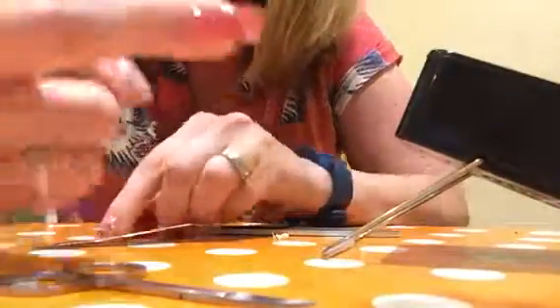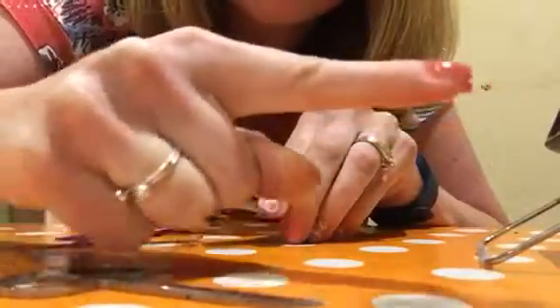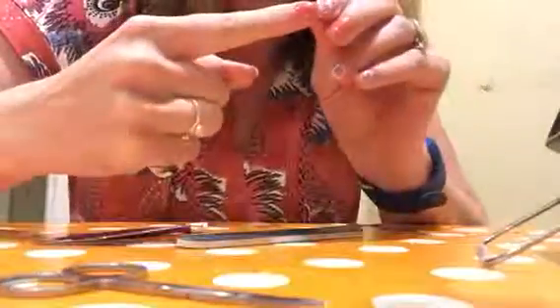You've got the excess hanging off of the wrap. What you want to do is take a nail file. You can clip it with nail clippers and take a bit of your nail off, but a nail file is the easiest way. Just run the nail file in one direction — you can either push your nail upwards or pull the file downwards. You don't want to go side to side because that might cause the wrap to lift. When it's starting to come off, pull it off gently, then just pull off the excess and it's done.